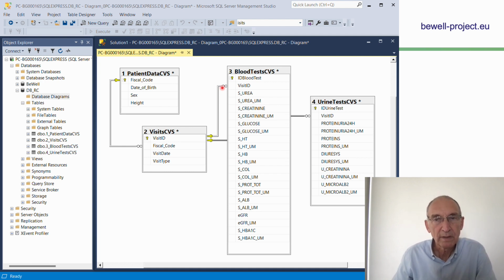This allows the identification of all the visits stored for a given patient. For each visit of a given patient, using the primary key visit ID in the visit table, it is possible to identify the data stored in that visit for blood as well as for urine analysis.